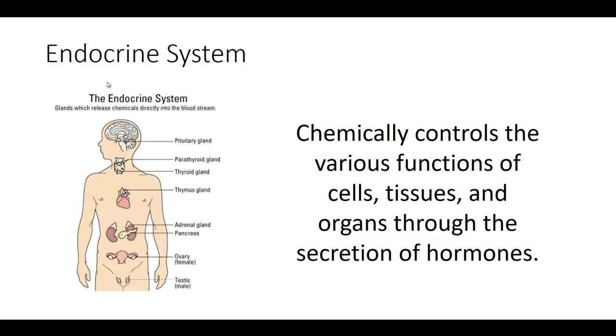All right, the next thing we're going to take a look at is the endocrine system. Okay, we talked about the muscular system, skeletal system. Those are pretty straightforward systems. The endocrine system is a little bit more, not talked about as much, I guess. What it does is it controls chemicals of various function, cells, tissue, and organs throughout the body. The secretion of hormones, such as testosterone, such as estrogen. We're going to talk about the different organs and glands that do that, and the different functions that they have. And in class, we're going to talk about potential diseases that these can get.